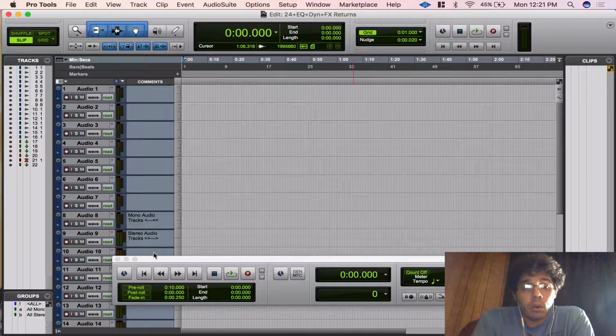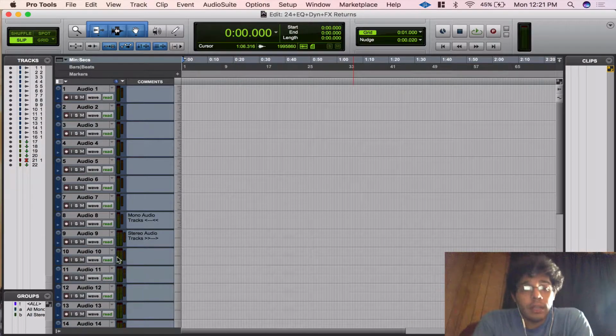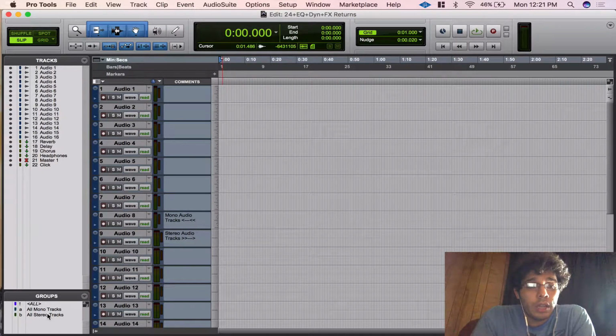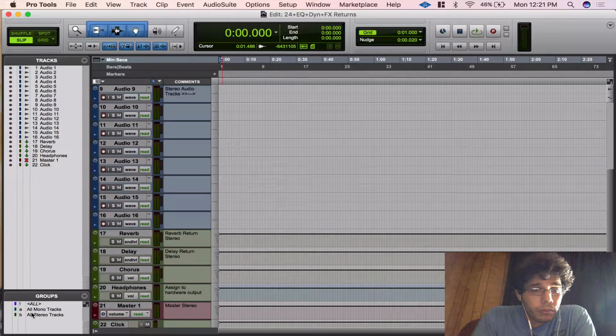and a lot of people like to work with that while they're recording. So let's just close that out for now, and that's cool to keep in mind. Your windows stay up, all your windows stay how they are, showing comments and groups and your clips track. So let's close that out, and which is really good to keep in mind is you already have your group. So this one says all stereo tracks, which it looks like we have a few stereo. I'll probably move all those together and mono.